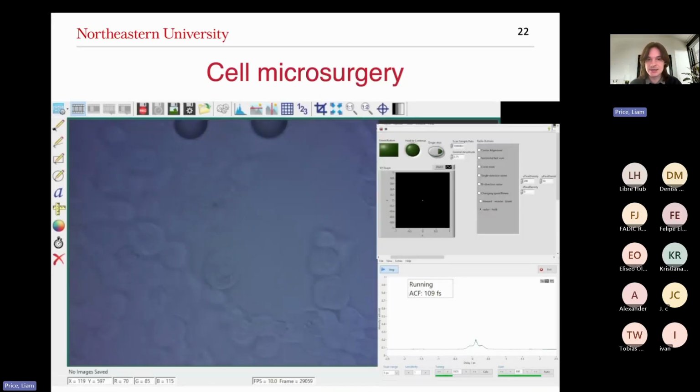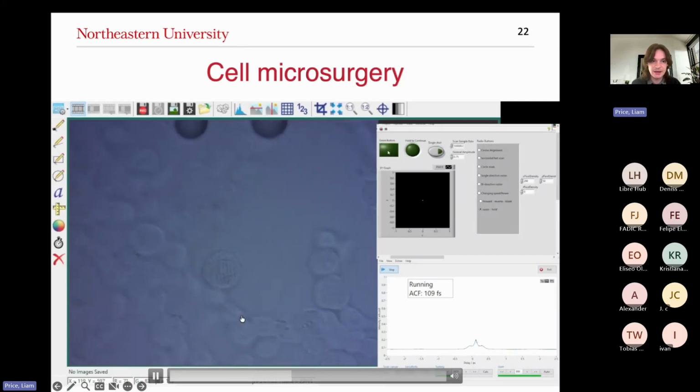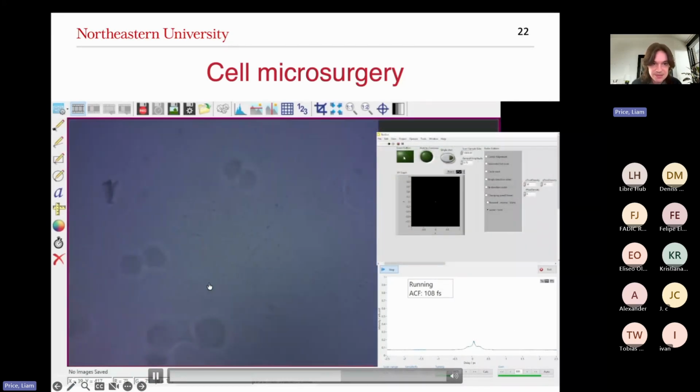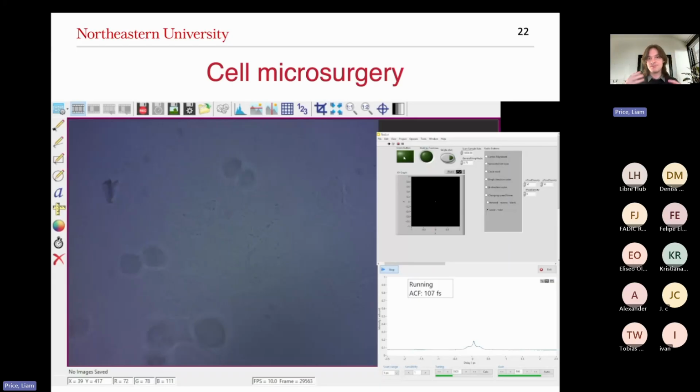These are some of the videos that we have of the experiments. You can see on the right here, you have the pulse duration. And then as you do the experiment, you can see these what I call grill marks start to form on the cells as you're scanning the laser across the cell surface. This is the basic version of the experiment that we ran. We have this fluorescent cell line with GFP inside of it, these OVCAR 5 GFP cells. We cultured them in plates, and then we performed these raster scans of the laser across the cell surface.